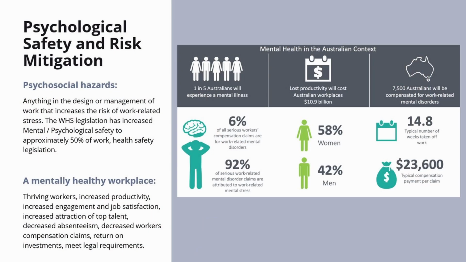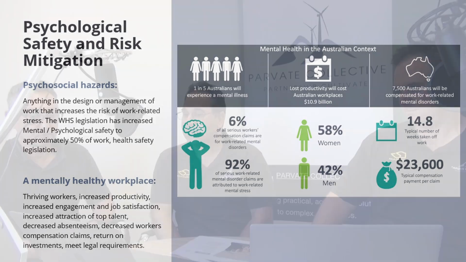Right. In terms of an example of a learning module for the social pillar, one area that we look at is psychological safety and risk mitigation. One thing that has changed dramatically within legislation in the past year or so, and obviously on the back of COVID, is that psychological safety has risen. Legislatively, it's up to 50% of the work health and safety now is in regards to psychological safety, whereas previously it's probably 80-90% physical. The psychological piece has risen dramatically, so it has a massive weight within an organisation to make sure that they have a risk strategy in place for their psychological safety and minimising psychological hazards within an organisation.